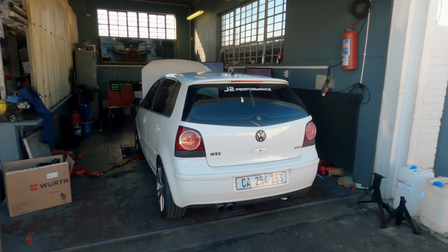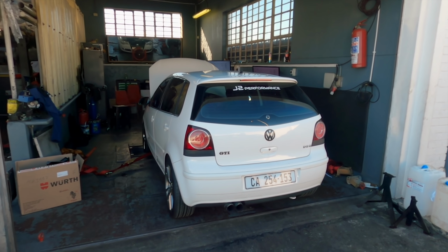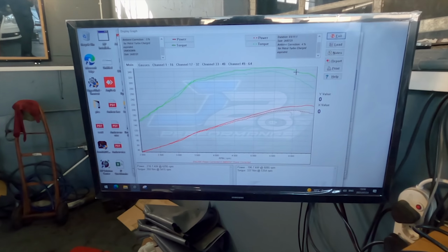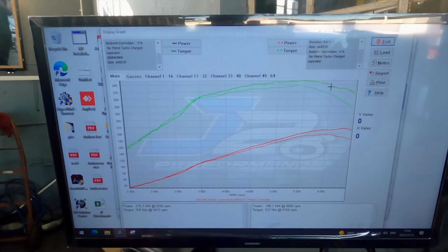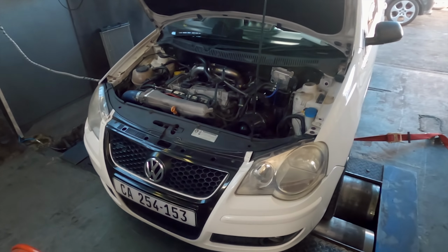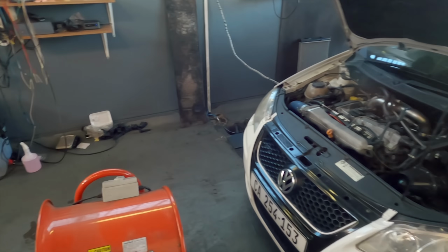That's quite a bit of difference. That's like, what's that, 18, 19 kilowatts? That's impressive. So that's the before and after. So I think Jameel's going to add water meth now and see what it does.